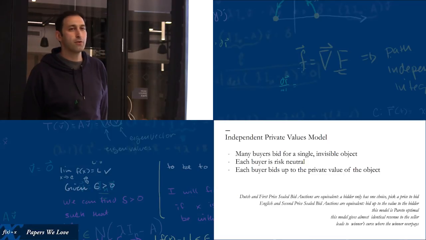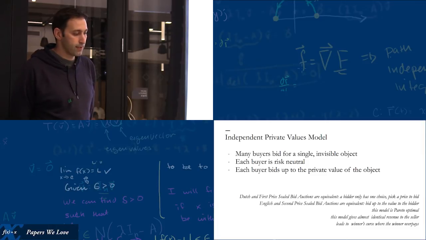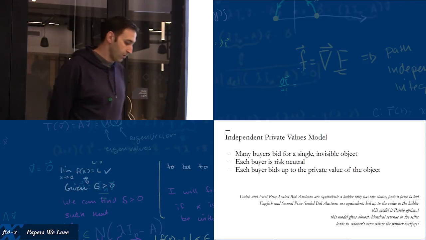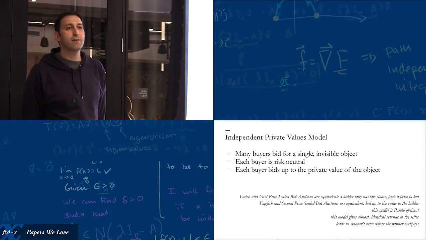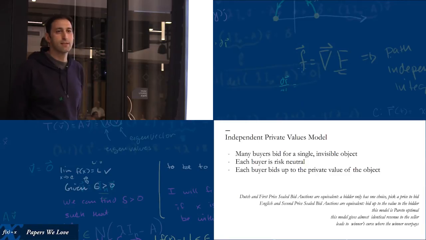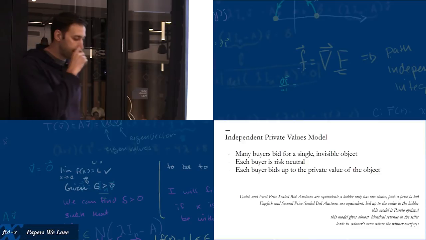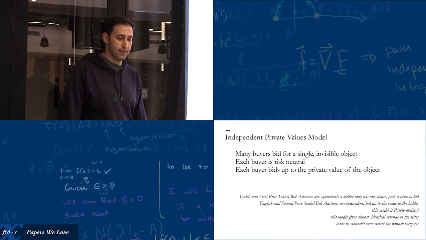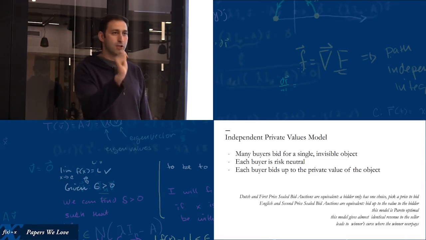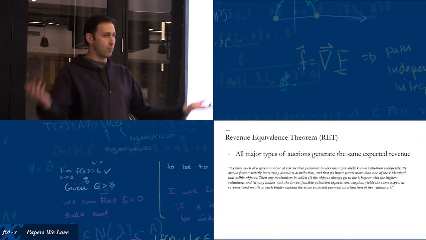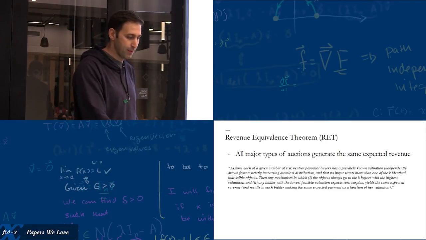So it doesn't matter how you proceed with these auctions, you're going to get identical revenue on average for the seller. Now, very interestingly, the winner always thought that the good was worth more money. And so the winner typically overpays in these auctions. It's called the winner's curse. You pay just a little bit more than the price that the good is actually worth if everything was out in the open and well known. So winner's curse is pretty typical.